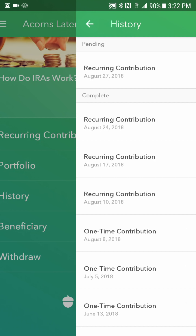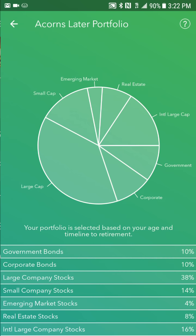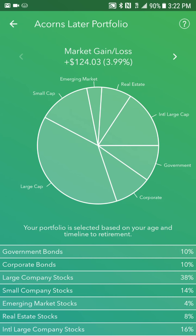Another one would be, I would absolutely love to see the dividends I've received within this account, the same way you can see it within the Acorns portfolio. This one, there's no way. I don't know how much I have gotten in dividends. I don't know when they're paid out. I'm just kind of left in the dark. That's another thing I would really like to see them change within here.